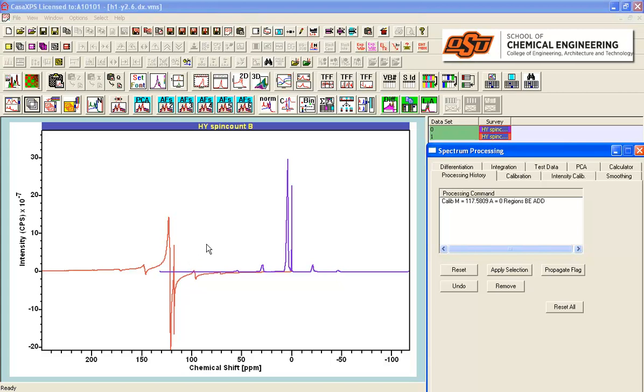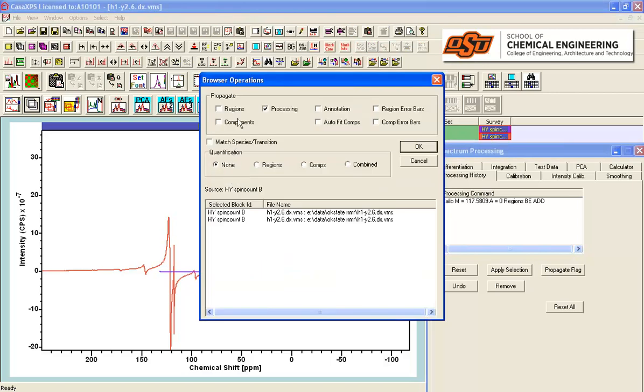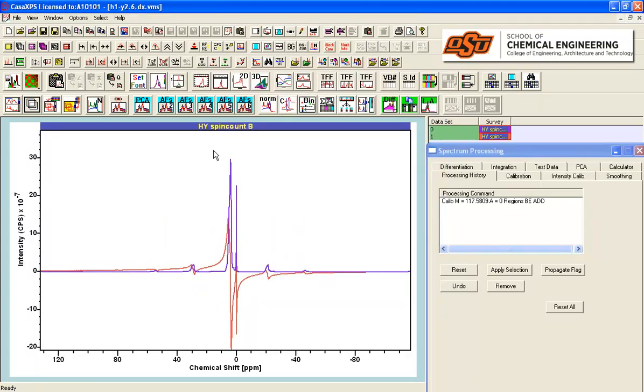The other one is obviously not calibrated, but we can calibrate by selecting and then right clicking and choosing the option that says processing in the browser operations. So we're going to propagate the calibration from the source, which is the first one selected, to the selected VAMAS blocks. Now both are selected, so they are both listed, and when I press OK, this calibration instruction will then be applied to both of these spectra, and so now both align.